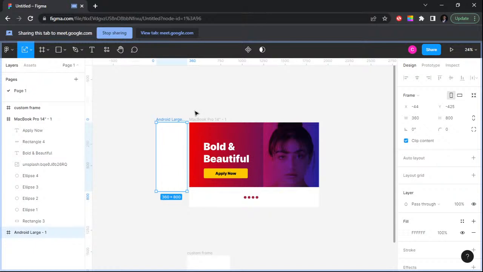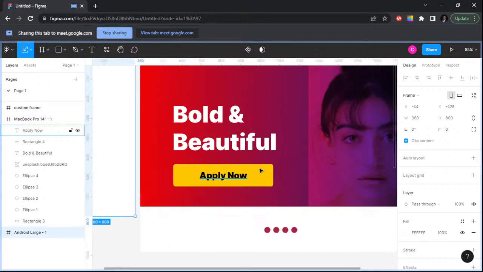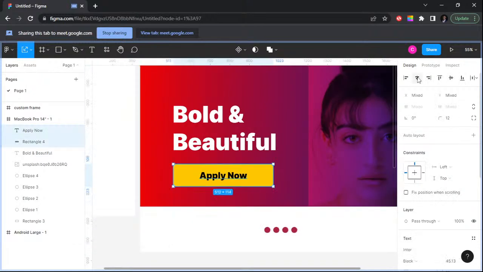Now, did you put this box, the apply now? Did you put any spacing? Did you put a calculated spacing? I've not shown you auto layout. So what I just did was I just centralized. I just used the option I've shown you. I selected every single thing, then aligned to the center, and aligned this other one to the center. So it's centralized, and everything is equal because of the alignments I did.